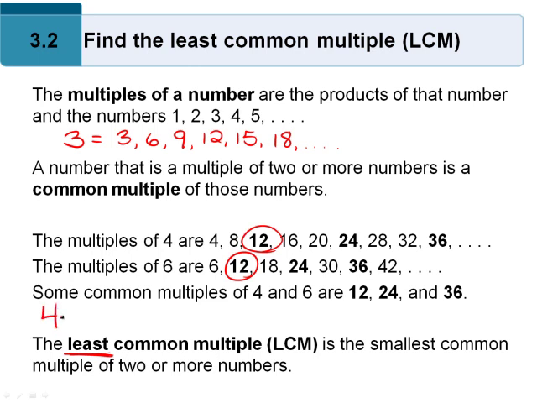So also think about it like this: if you had fractions with 4 and 6 as the denominators, and I said, what's the common denominator? This is something that we're going to look at later on in this chapter. You would have to think about what 4 and 6 both go into, and they both will divide evenly into 12. So the least common multiple and the least common denominator are the exact same number. That's what we're going to be looking at today, how to find that least common multiple.